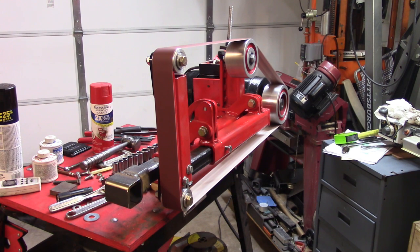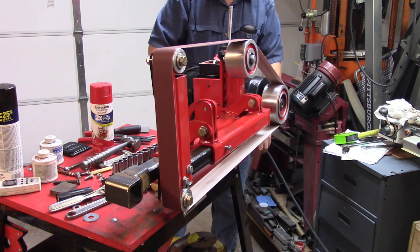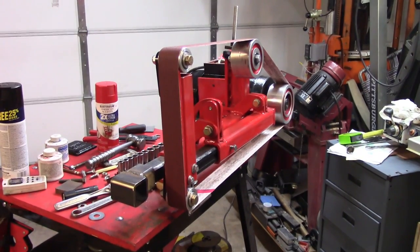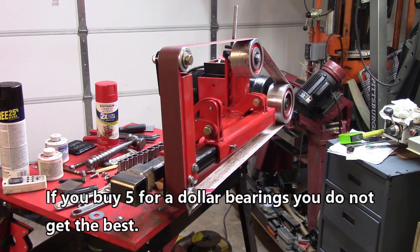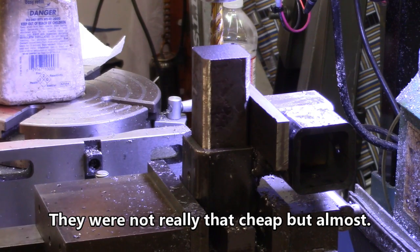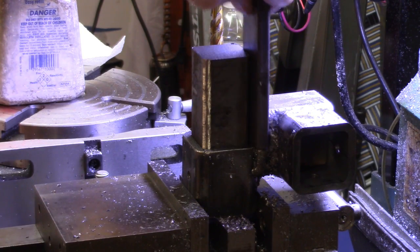It's running, and even running in the right direction. It's noisier than I expected — maybe some of the bearings aren't perfect. They were cheap bearings, but if the bearings turn out to be bad, I'll get some more. After all, I've had to do almost everything else over twice. I want to put the table on top of this piece right here, with a little bracket to come down on each side so I can tilt it back and forth, so I need enough clearance for this piece to go in.